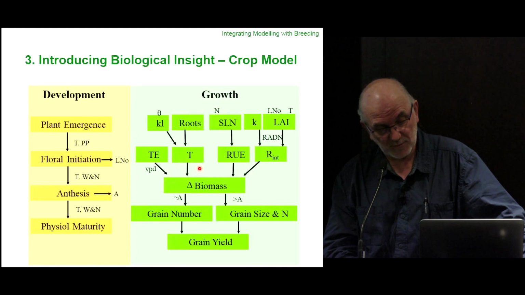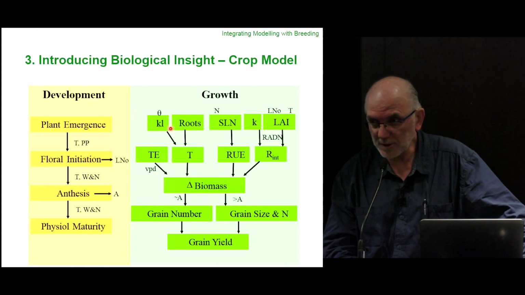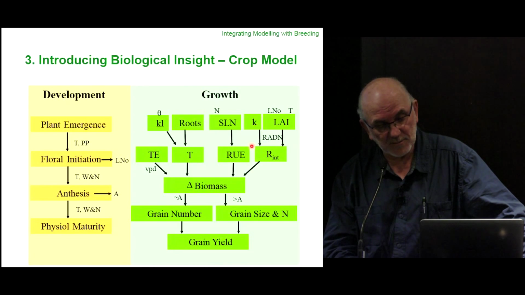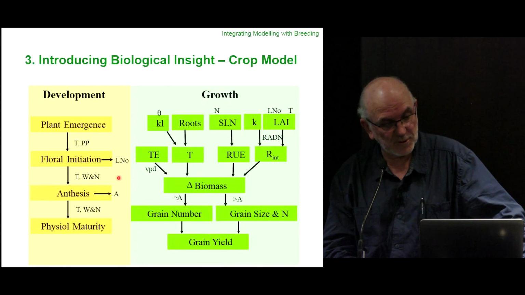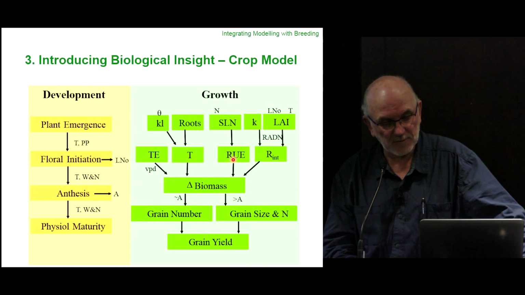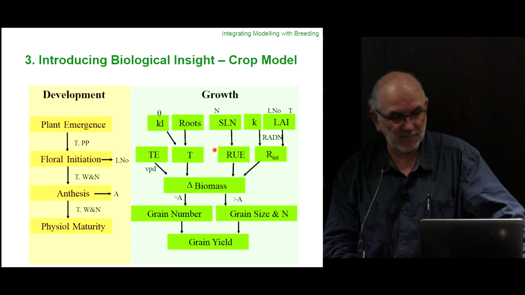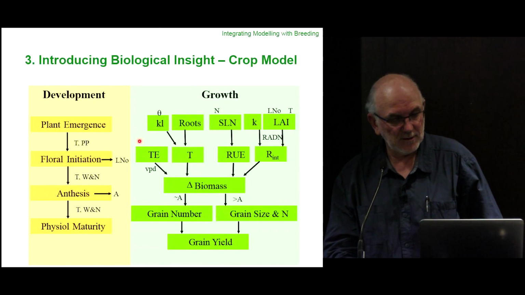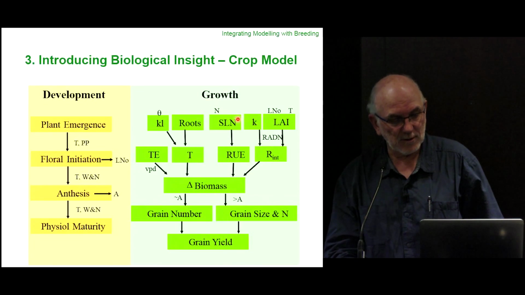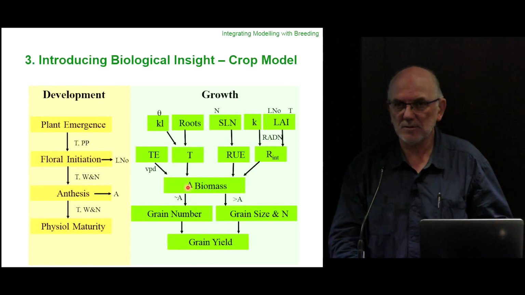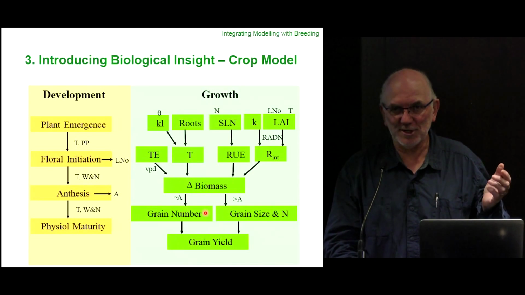And that growth rate is driven by either capture of water or capture of light, and the efficiency with which light is used or water is used. That depends on where the roots are, and how the roots work in relation to the soil water. The radiation interception depends on what the leaf area of the canopy is, and what its architecture is. That depends on leaf number, which comes from over here, and depends on temperature and a number of environmental things. This depends on nitrogen. So all these things interact, and there's a lot of this stuff we know about. There's certainly a lot of subtlety in how one genotype varies from another that we don't know about, but a lot of the basics we do know, and essentially this is what a lot of you see as G by E. And in a crop model sense, it's admirably explainable, okay?